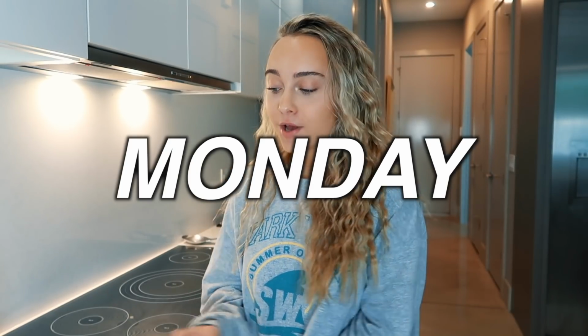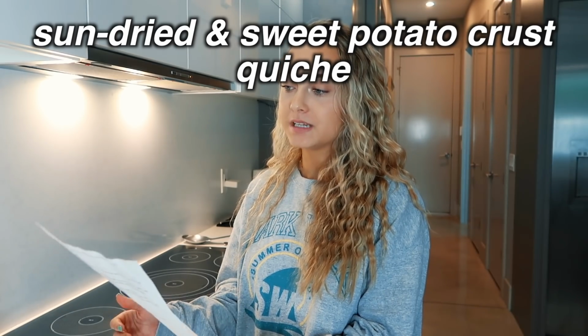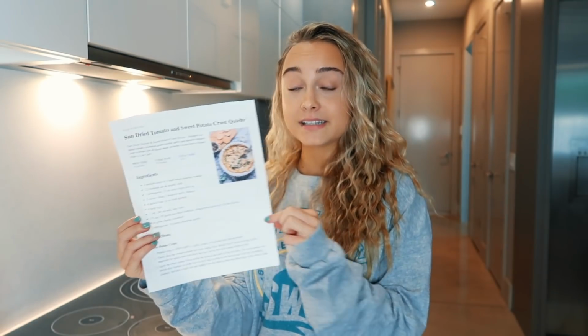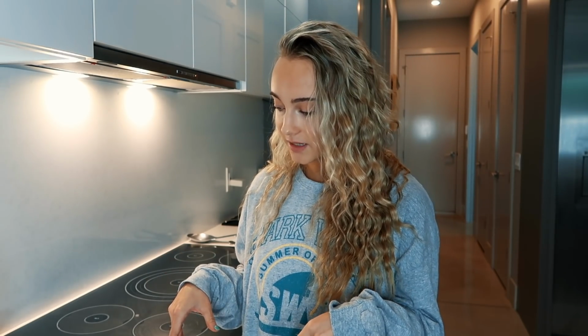Hi guys, so today's recipe is a sun-dried tomato and sweet potato crust quiche. This is from Saucy Kitchen. The first thing you have to do is thinly slice sweet potatoes, and this is kind of like the base of the quiche almost.